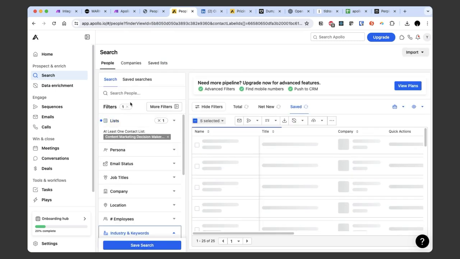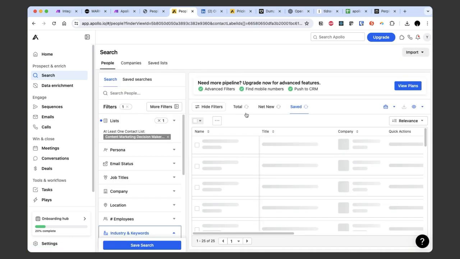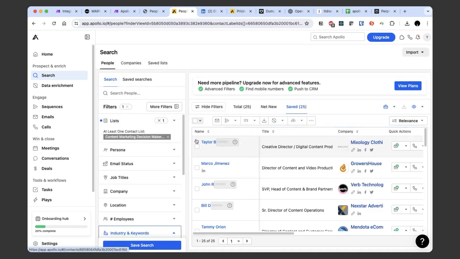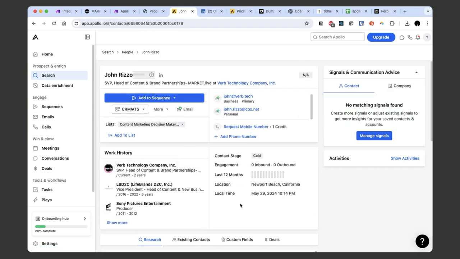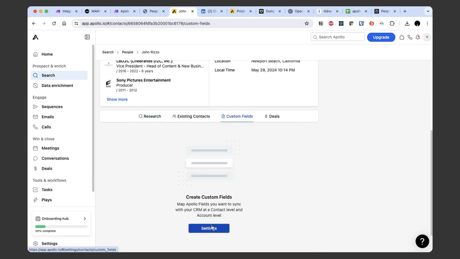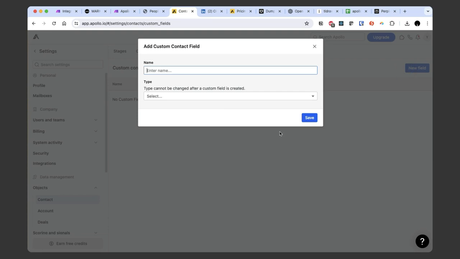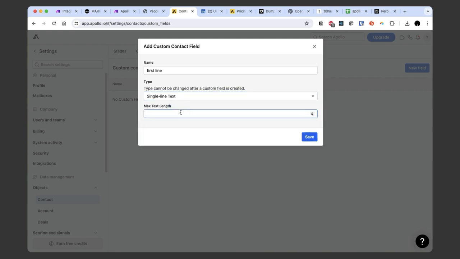So I'm going to go to my list that I just saved, which is this. Let's just click someone, John. You can see all the data is here, which is really good. What we're going to do is add a custom field. So I'm going to call this custom field first line, and it's going to be single line text.